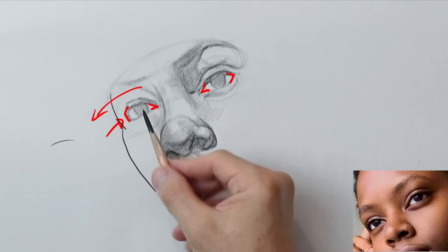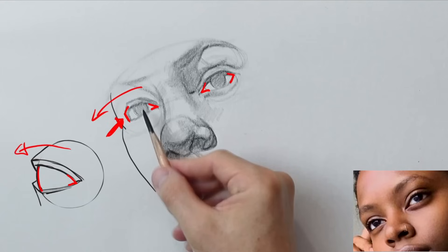If I drew a basic eyeball shape and then came over and cut into it, showing the eyelid kind of wrapping around that ball on the far side, you get a little bit of a shape like that. So what you want to see is this flat edge right there. You have the V shape and you have the flat edge, and that's because the eye is turning in space and wrapping around. I exaggerated the eye a bit on the diagram here, just trying to show how that eyeball is really turning around in space and creating this flat edge on one side.